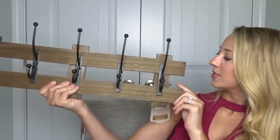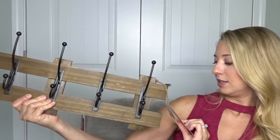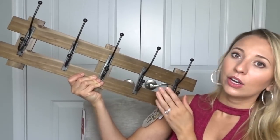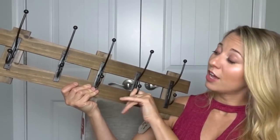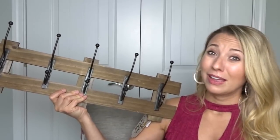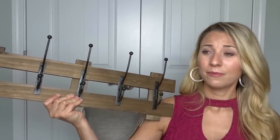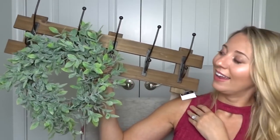Here is the hook set that I was talking about. I got this from Marshalls — it's the Sheffield Home wall decor. I thought it was so pretty. It is very rustic and farmhouse-like. I don't know if I'm going to put this in the laundry room or in the hallway coming from the garage, but this will be perfect for probably my purse and things to hang on, and then I'll probably put that little wreath on it somewhere just to decorate it and make it more cozy.